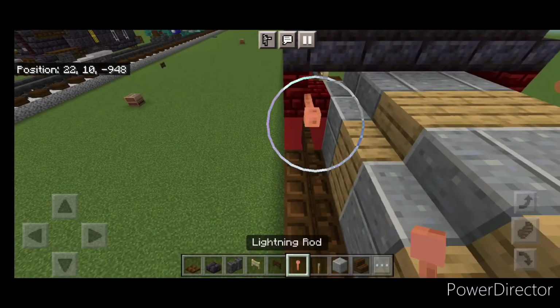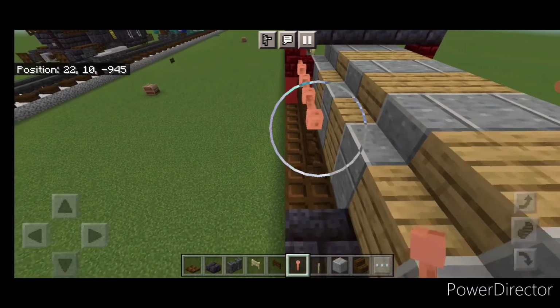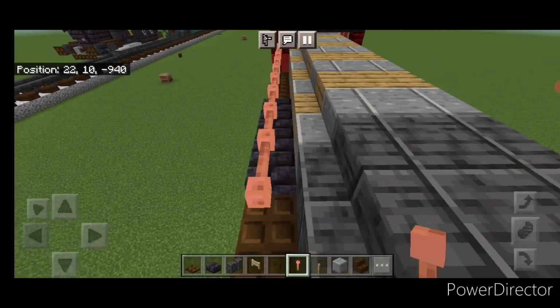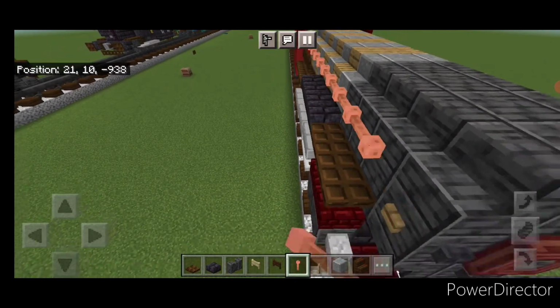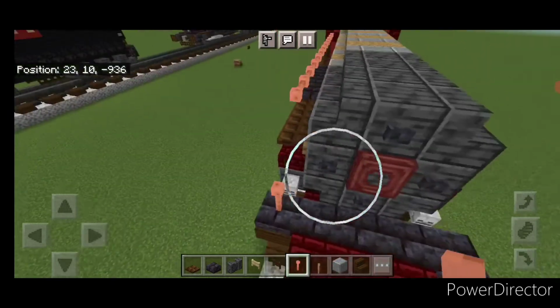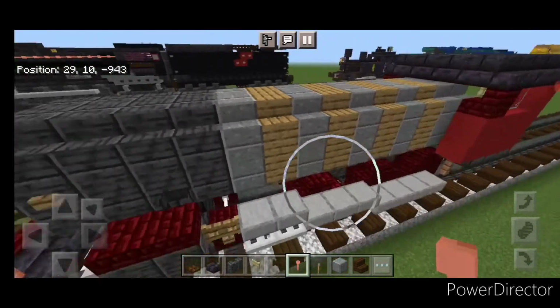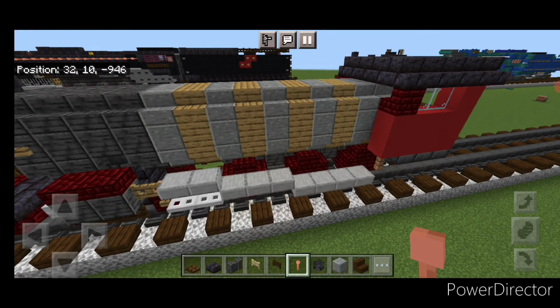Then on this layer, we're going to do a full row of sideways lightning rods coming forward. And we're going to bring that up till it's 1 block before the end, then 1 down here and 1 down here. Then we'll come and work on this side.